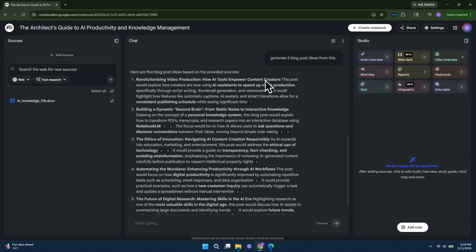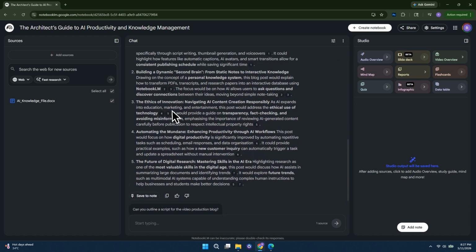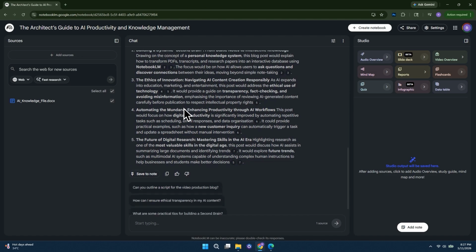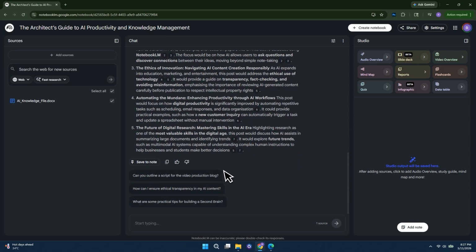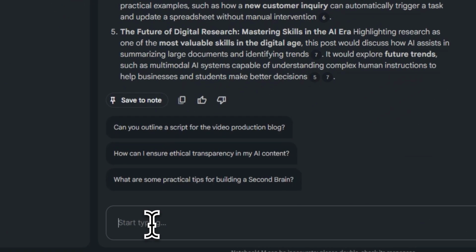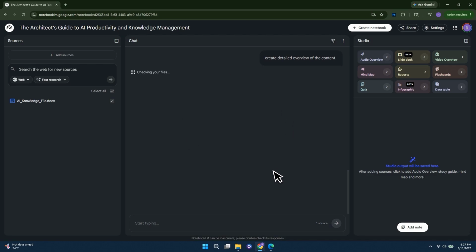You can continue refining your research by asking for comparisons, definitions, pros and cons, or explanations pulled directly from your uploaded materials. Once you have a clear direction, you can use NotebookLM to generate structure and drafts. After the draft is created, you can begin optimizing it for readability and SEO. Paste existing articles into the notebook and ask NotebookLM to review them for structure, clarity, and engagement.